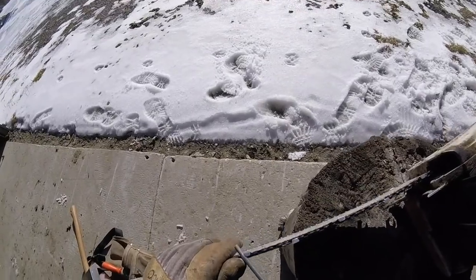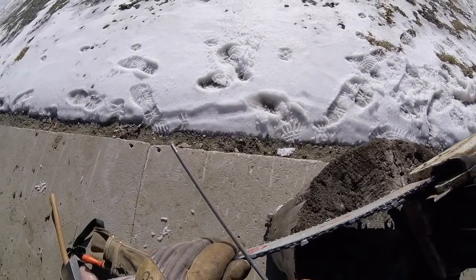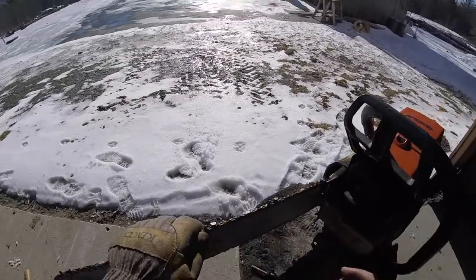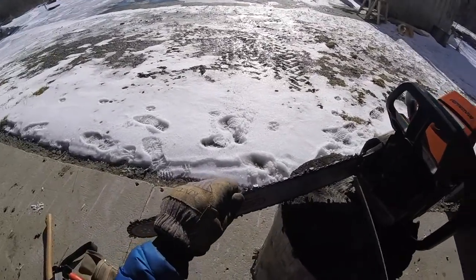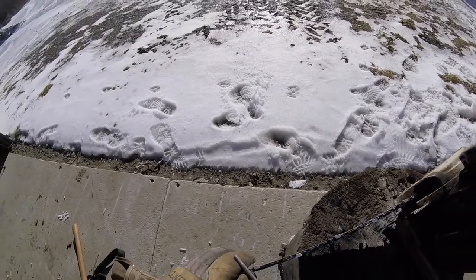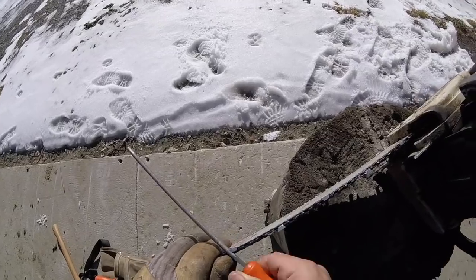Now, I don't count my strokes. I do however much is needed to sharpen the tooth. And they're all going to be a little different height, and it works just fine. There's many ways to do this. I'm sure there's going to be people that argue with what they've seen here and have a better way, but this works well for me.